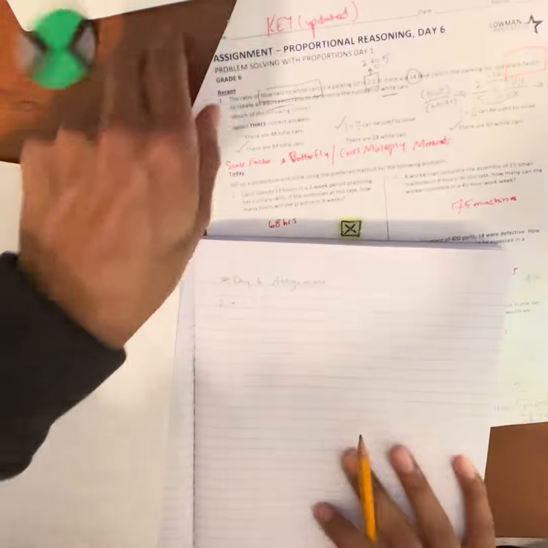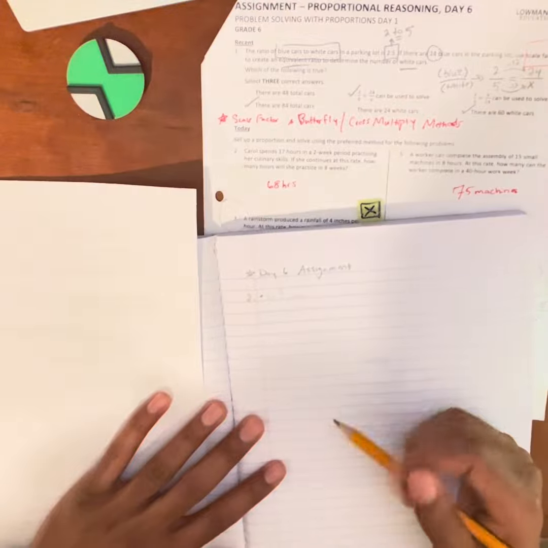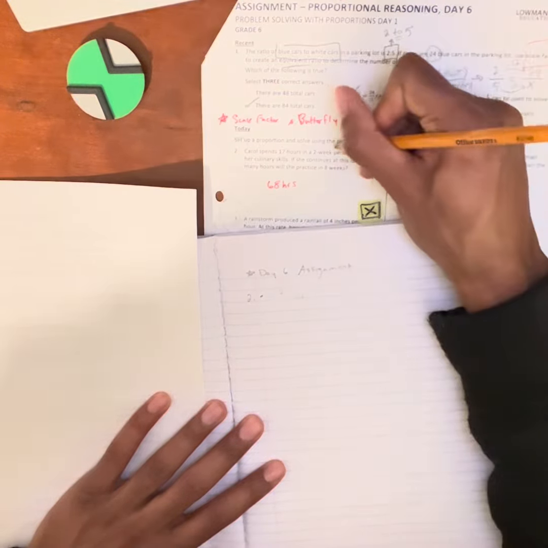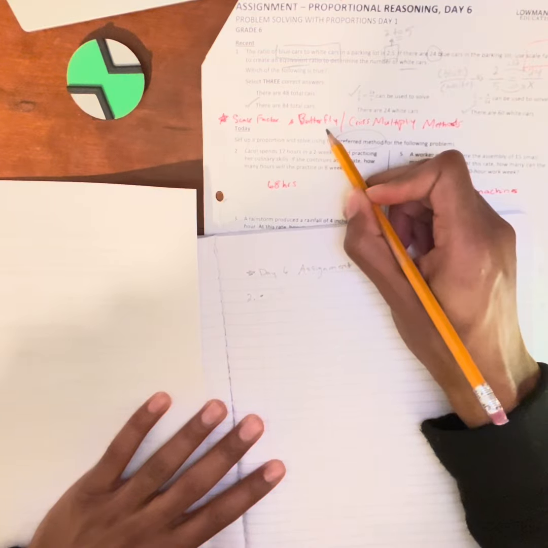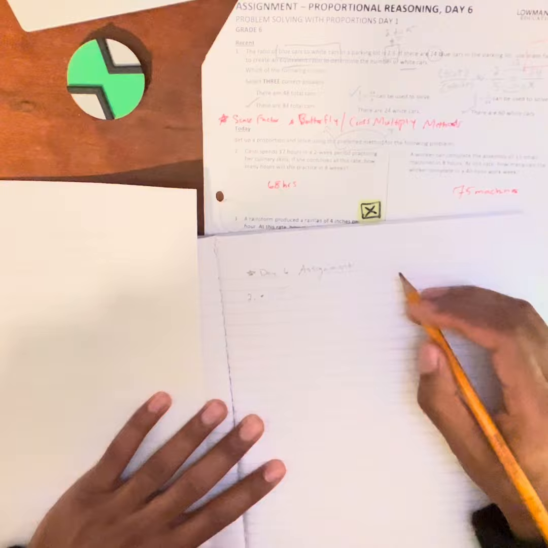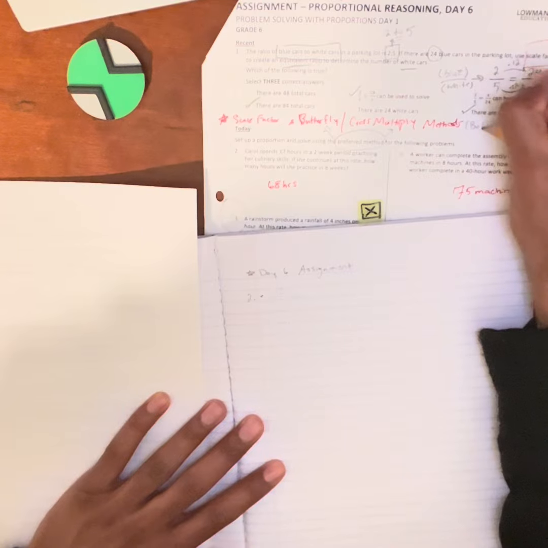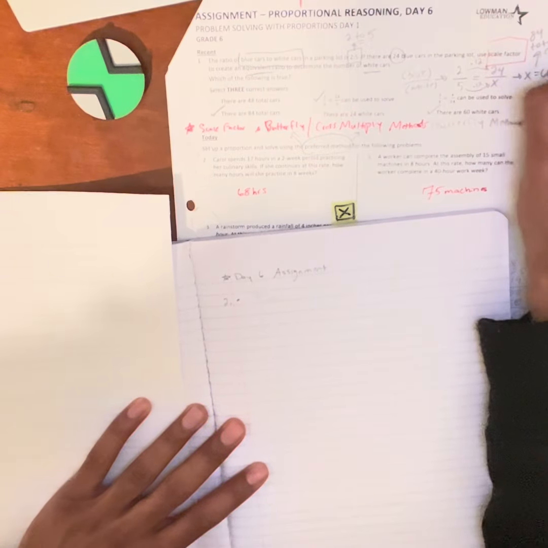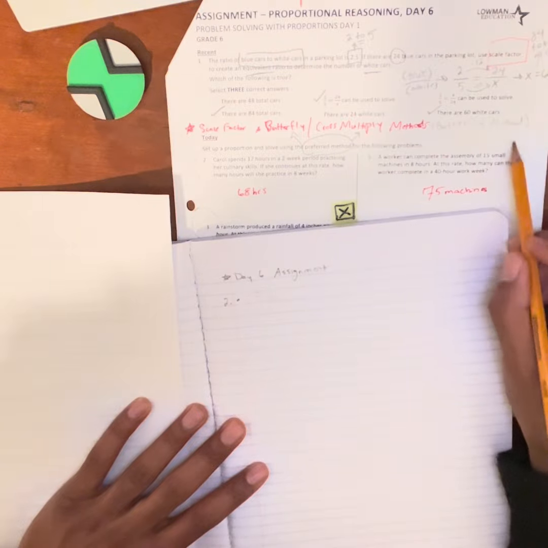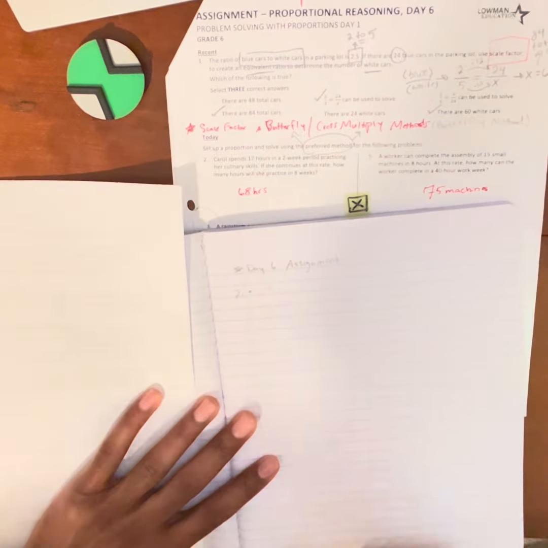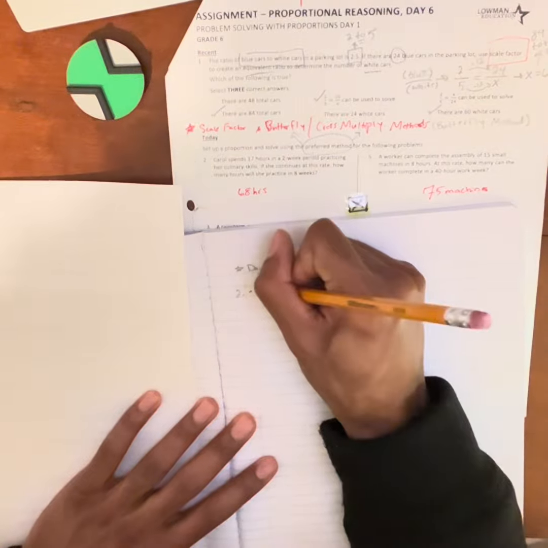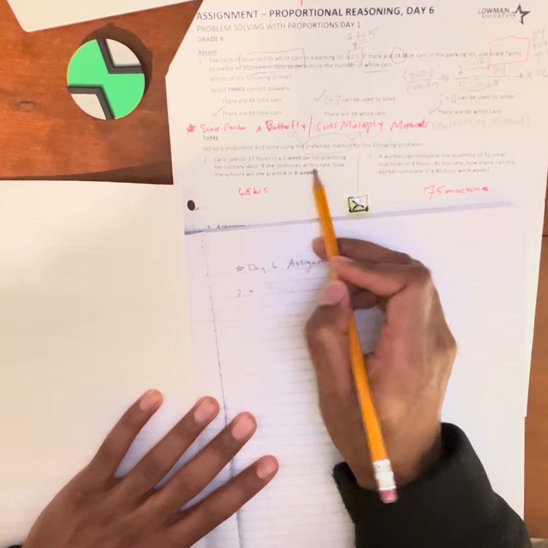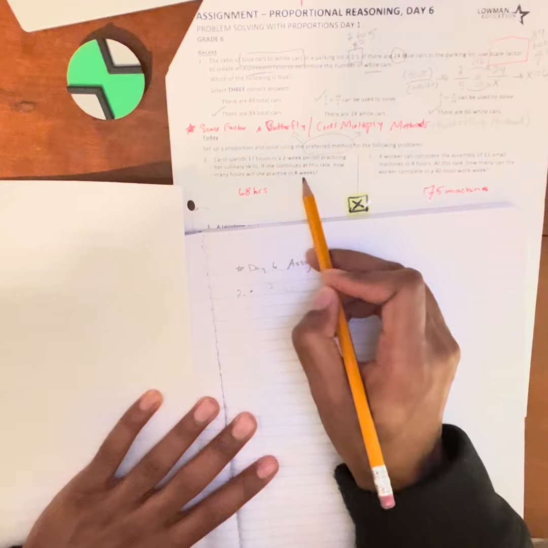So let's start with number 2. Set up a proportion and solve using the preferred method. Preferred: either scale factoring or cross multiply. We're going to call this the butterfly method from now on because a lot of you seem to like that. So the butterfly method is the new name. Let's get rid of all the unnecessary information. Carol spends 17 hours in a 2-week period practicing her culinary skills. If she continues at this rate, how many hours will she practice in 8 weeks?